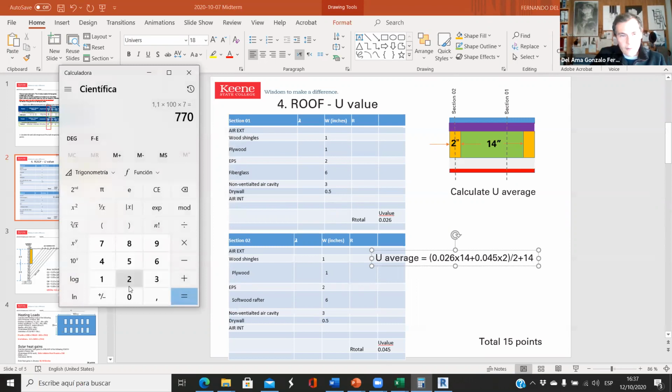How much is it? It's 0.026 times 14 plus 0.045 times 2, divided by 16.